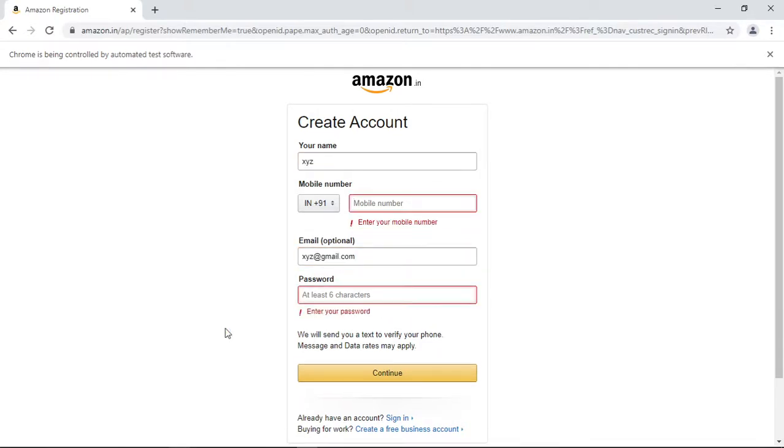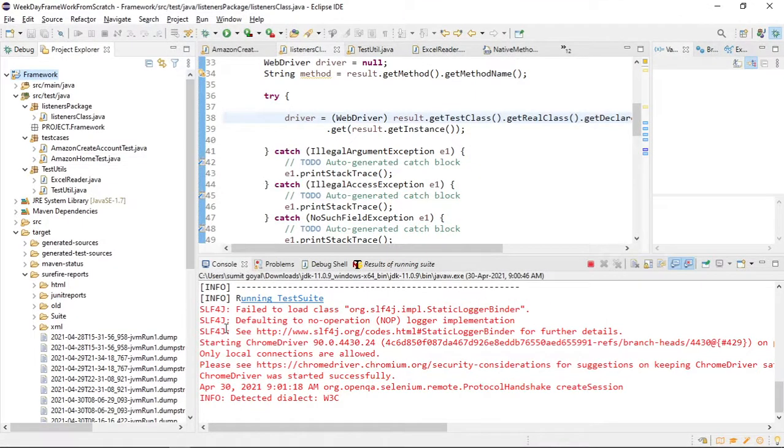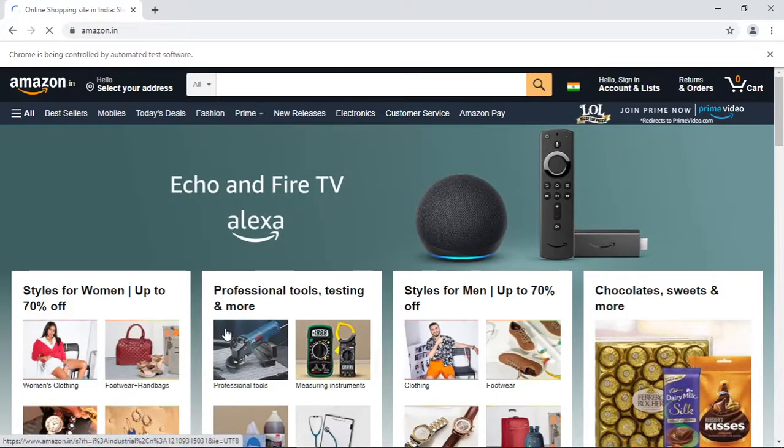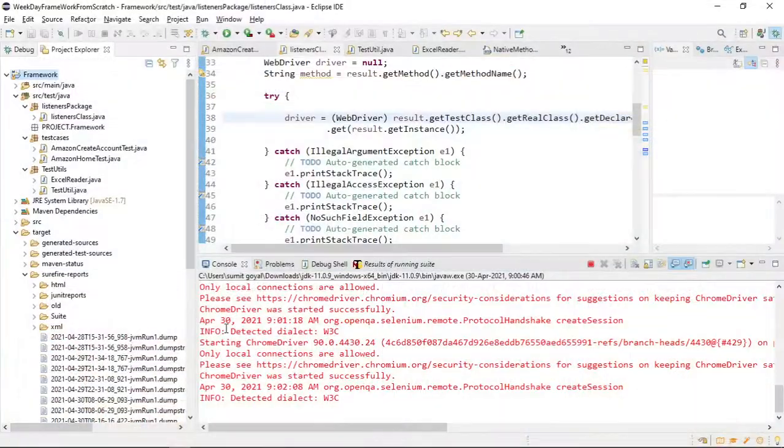You can say it has pulled the data, but you should save the file before that. So now one done. And after that, this will stop. Okay, so it will run one more test case. So this test case is going to pass. Even if this test case fails, it will take the screenshot, but right now it will pass. So we are not going to see the screenshot. So let me refresh it.